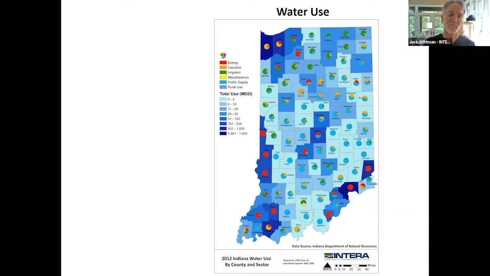Along the two southern borders of the state, the one along the Ohio River, and then the one along the Wabash River on the eastern southern side, you have these big red dots, and those red dots are coal-fired power plants. And coal-fired power plants are being decommissioned or are being switched to fuels that use less water. So in most of those, the water that will be used in the future will be much less, or they will be gone.